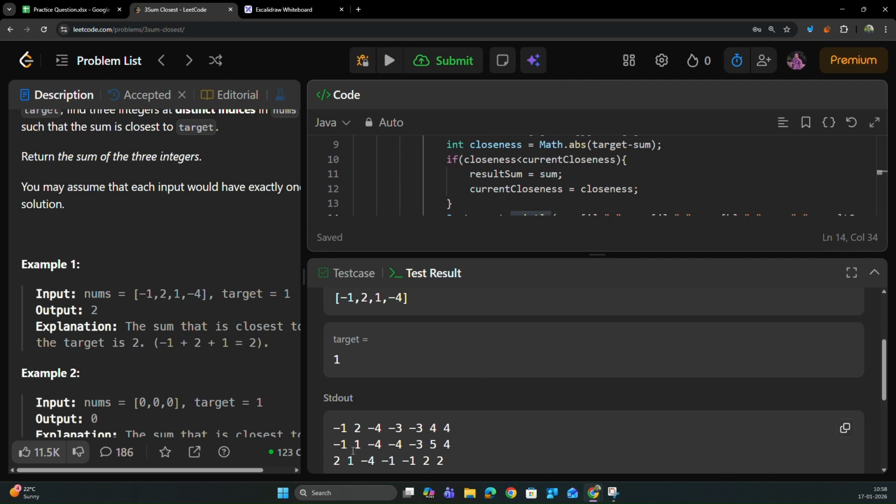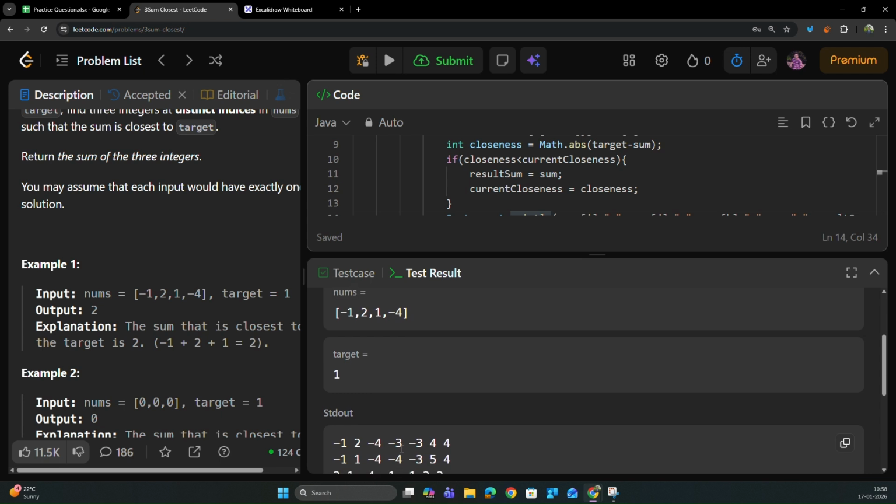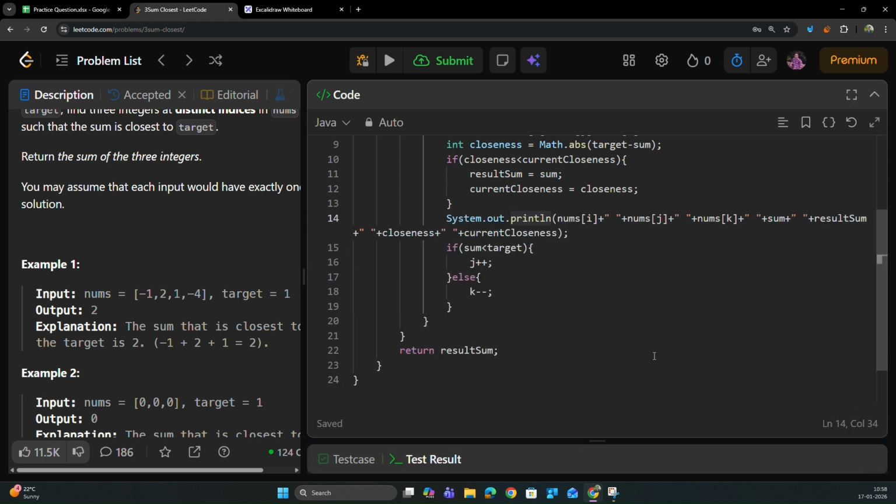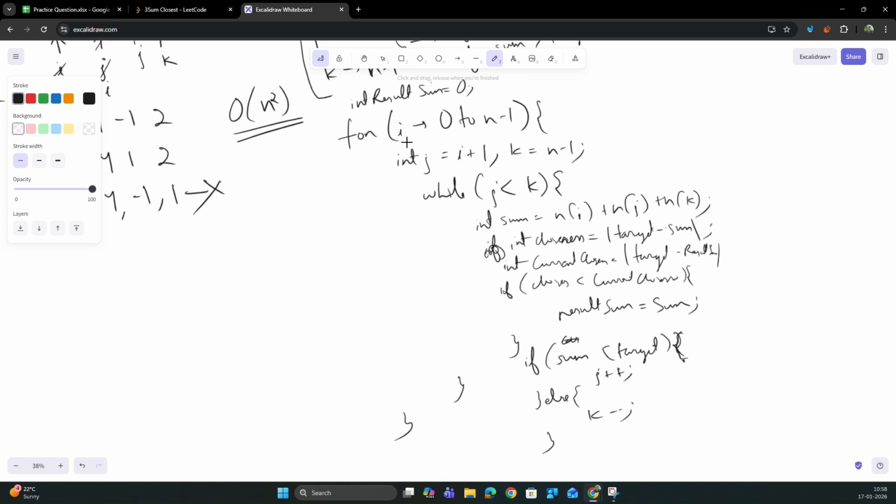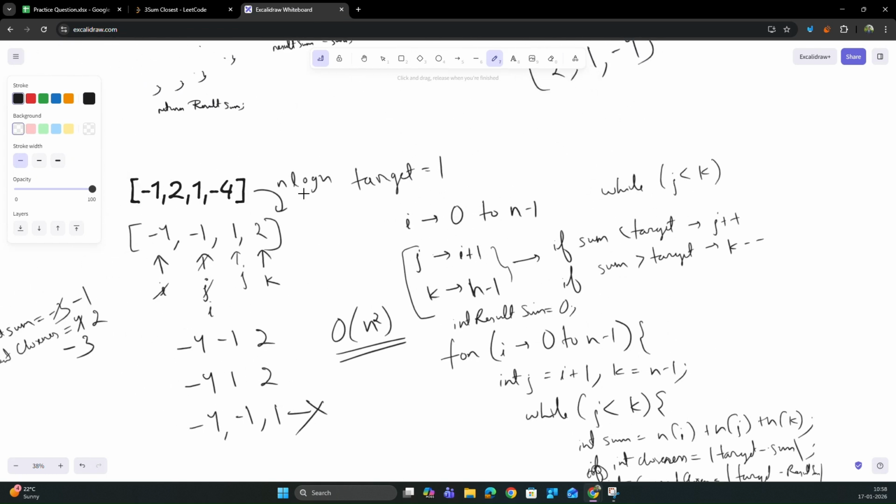Then we find -1, 1, and -4. Then as we find less, okay, what's wrong? What did I do wrong? The mistake is that first we have to sort this, no?